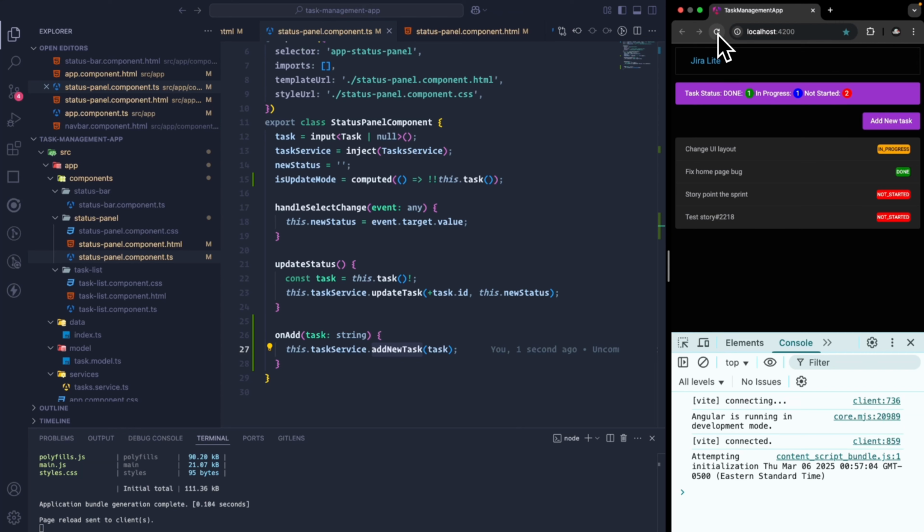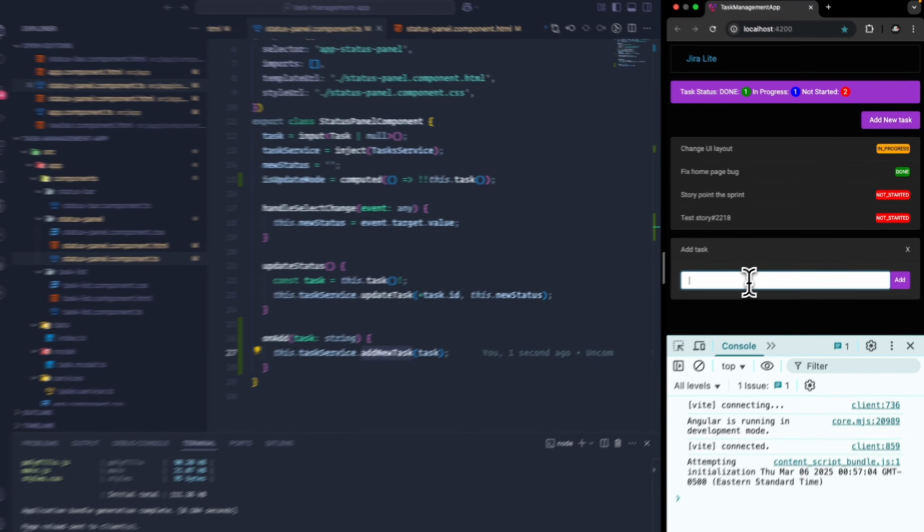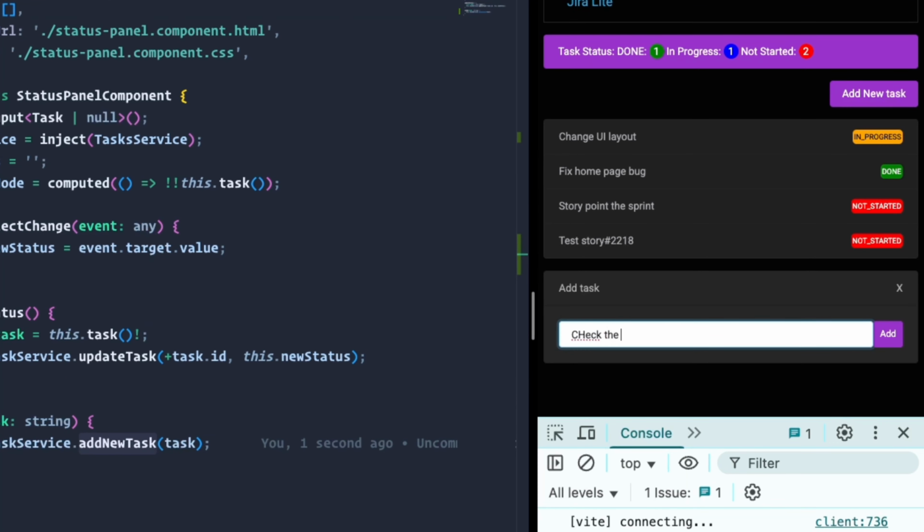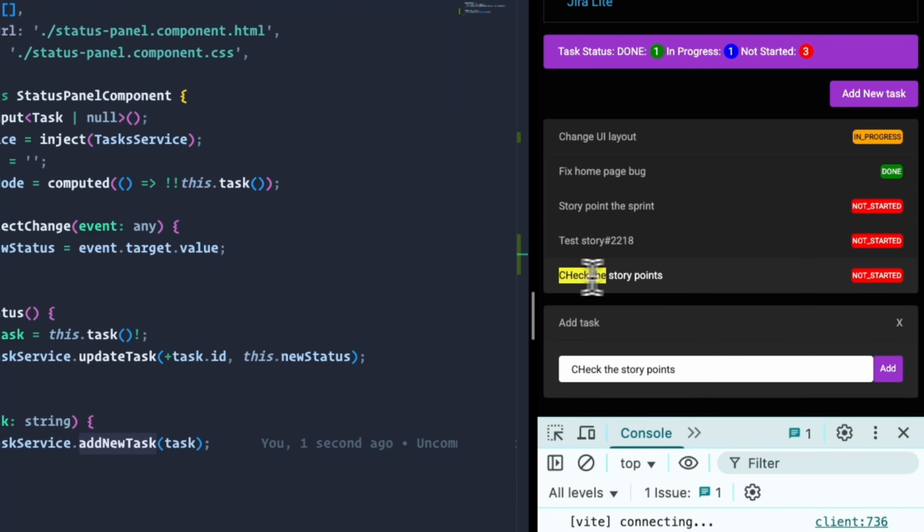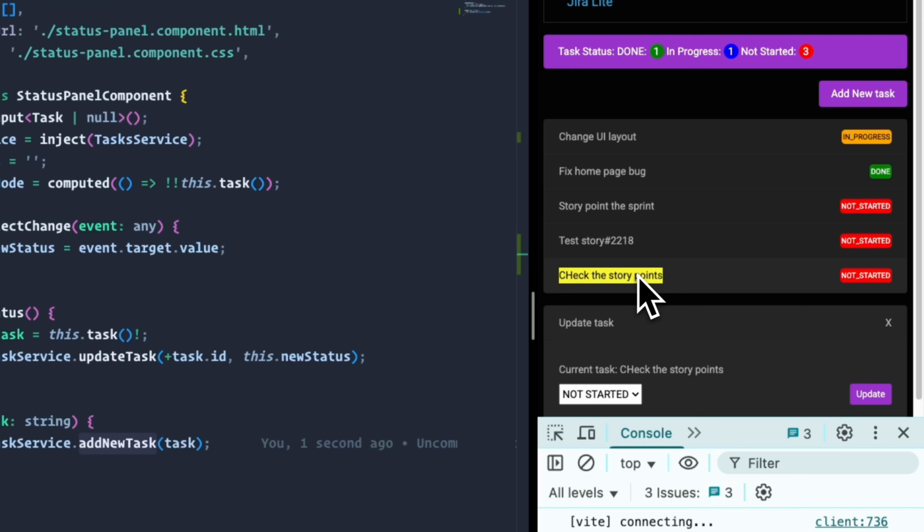Let's check if the logic is working or not. Let's click on add new task. And click on it. Now we see that the new items are getting added to the list.